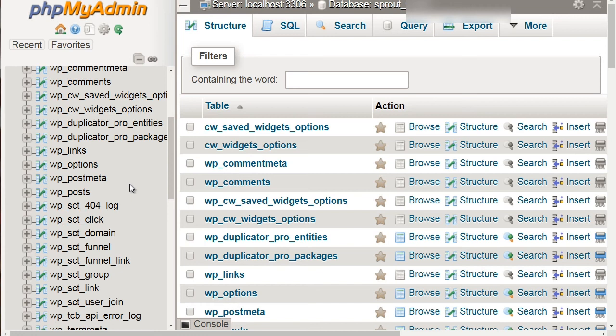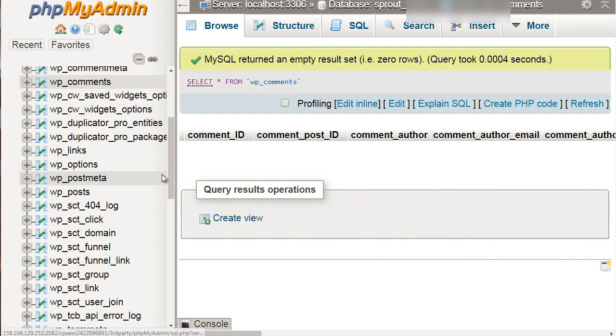The reason why I'm showing this to you is because in the past, I used to do this. Whenever I came across an error, or maybe there was something on the site that I couldn't change on the front end, sometimes I would go on the back end, like right here, let's say WP comments, for example.